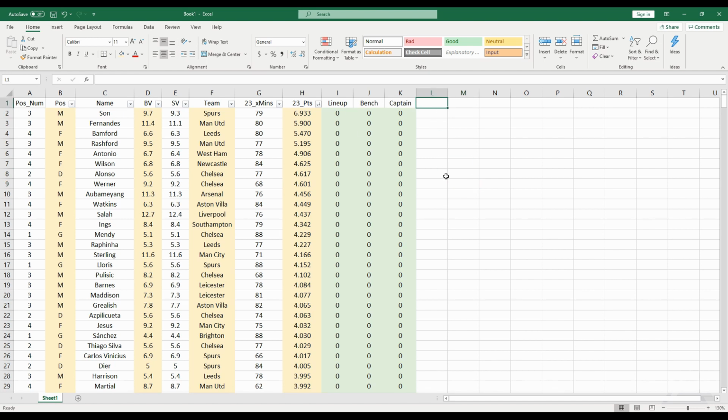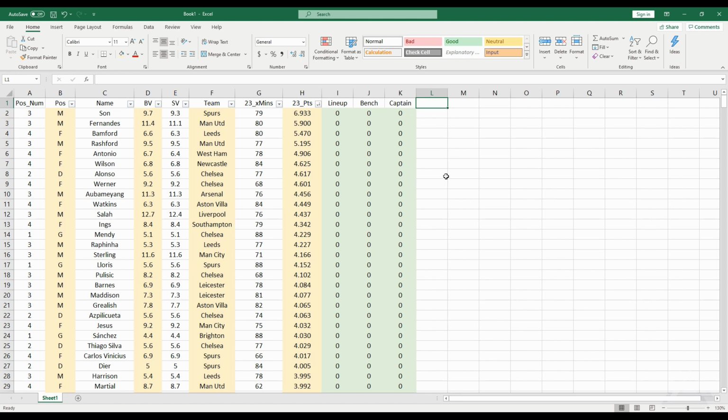So I'm only choosing lineup, bench, and captain, and anything else will be either a metric, so that I will be using inside certain FPL constraints, or they will be my performance indicator, my objective.